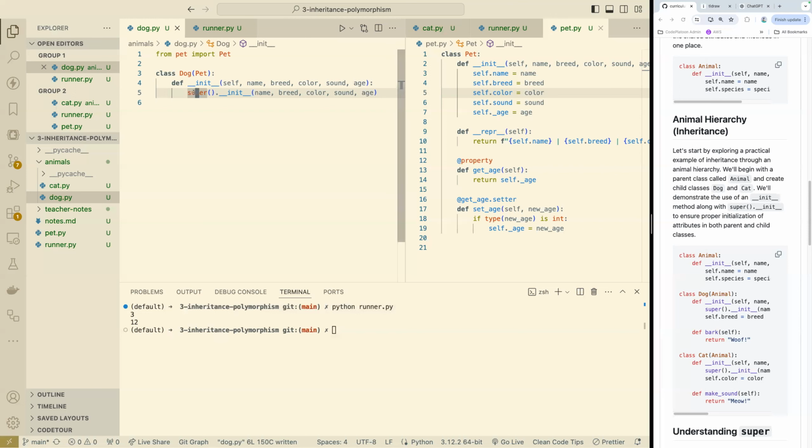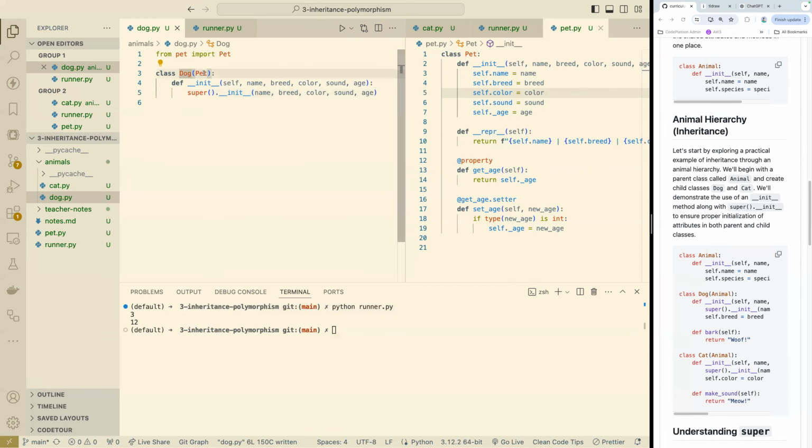Right, because this super gives us access to the parent class, and then we call the parent class's dunder init method. And so this is the essence of inheritance right here: I have a pet class.